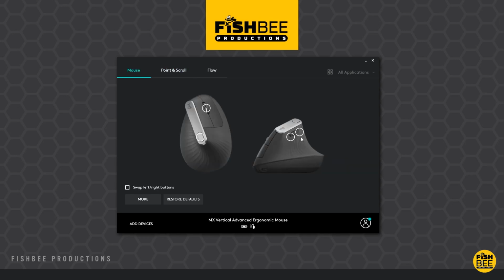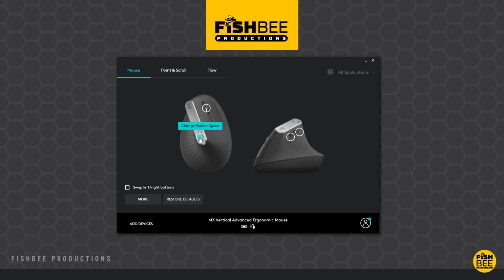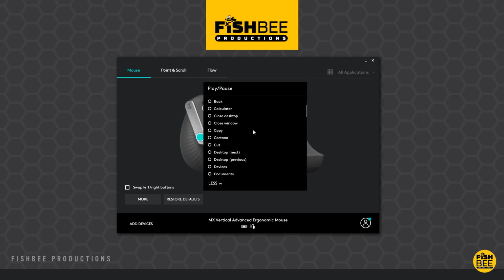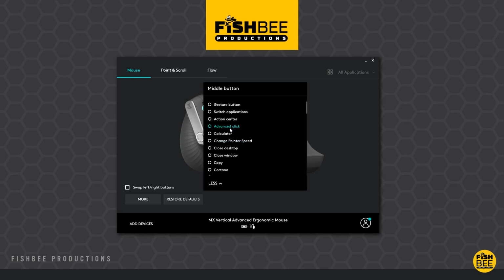One nice thing is you can change the forward, backwards and gesture buttons to just about anything. Just look at all these options they give you. You can also change the DPI button to be the task view or play and pause, or you can click More and have a million different things to choose from, just like the forwards and backwards buttons. Then you also have the same options with the scroll wheel or middle button. It can be used to switch applications, or you can click More and have a ton more options to choose from.